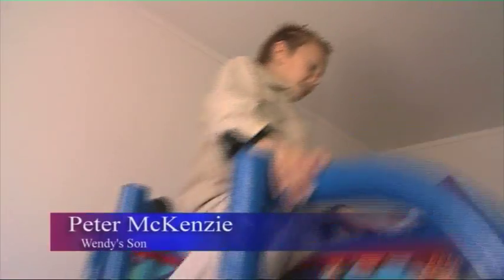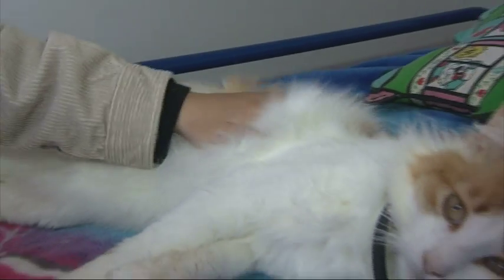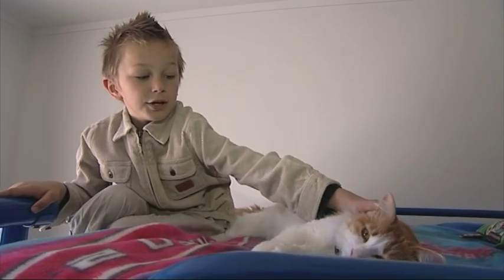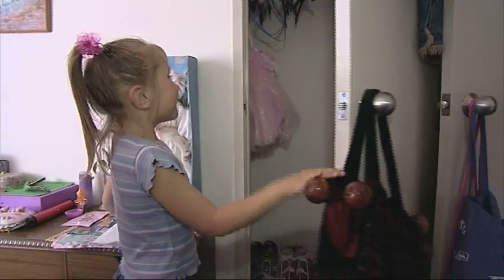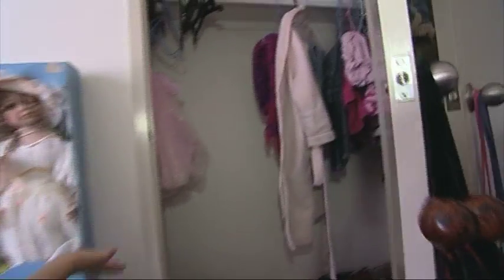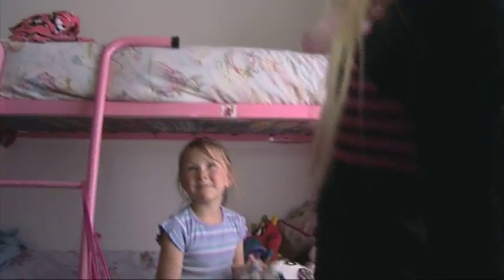This is the upstairs — come and have a look. I like my cat sleeping up here because he always comes in my room. Every night he comes down the bottom and sleeps on my leg. I like him when he curls up like a ball. Hi, my name is Lauren. Hi, my name is Skye, and we share our room. We put our clothes up there and our shoes down on the floor. This is my bed and this is Skye's bed.